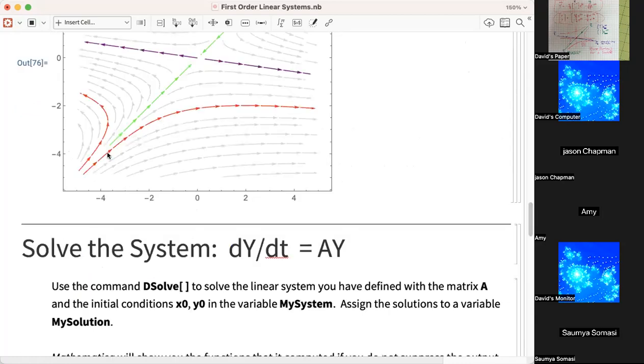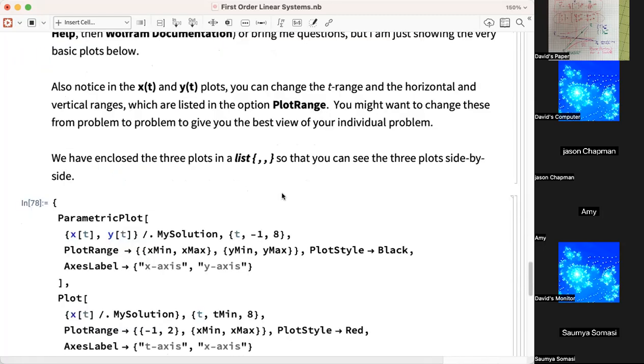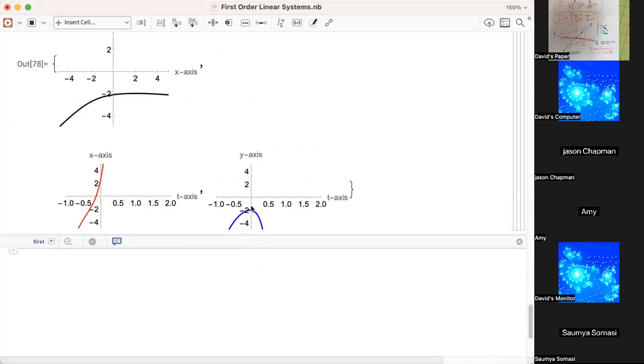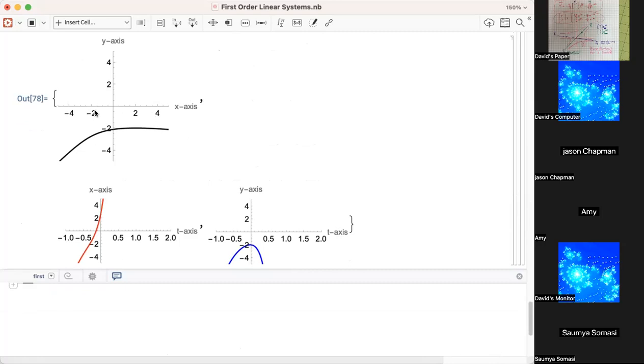Let's look at this red curve right here. It goes from negative X's and negative Y's, hugely negative X, negative Y's, into positive X's, but it peaks in Y's and then is heading back down. I see the same thing right here. As the black curve goes from left to right, the X's increase without bound, but the Y's reach a peak of about minus 2 and then go back down. Now here I'm comparing the graph in the phase plane, which was red above, to the individual X of T and Y of T graphs, the individual components that made up the parametric solution.